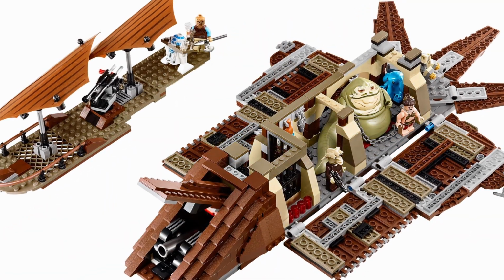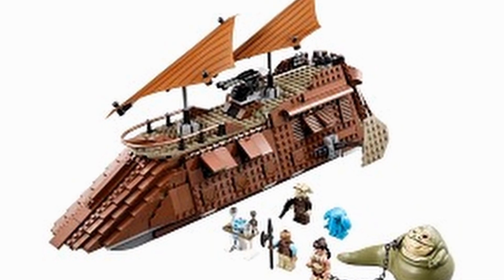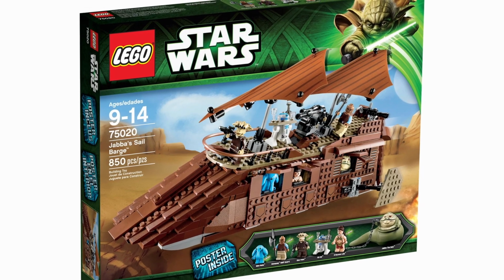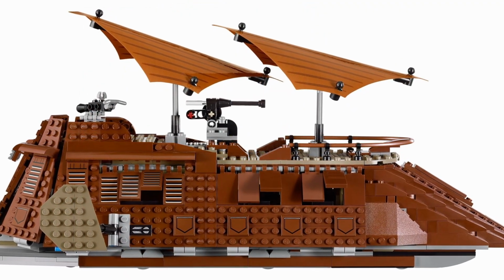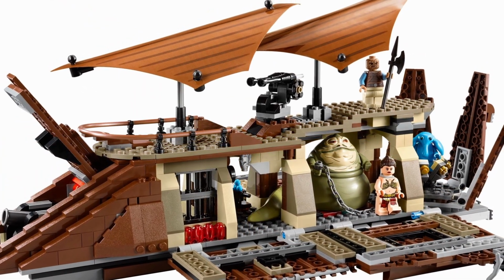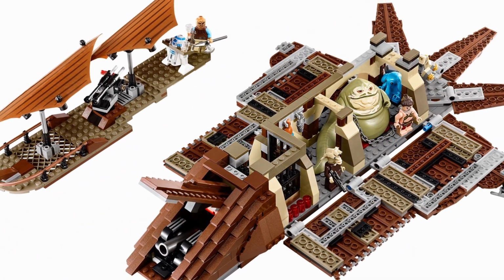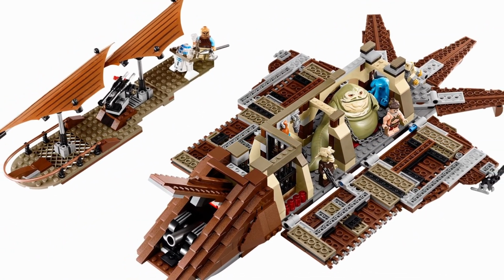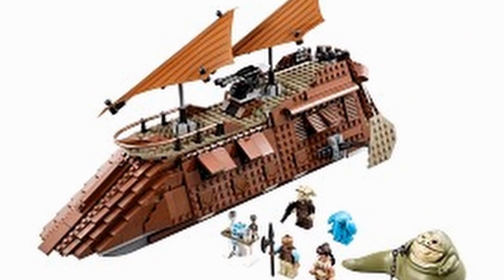It also matches with, I believe, a 2012 version of the skiff, with the monster too that ate Boba Fett. Can't think of its name right now, but the minifigures for this set are actually pretty good. You get R2D2, then you have Jabba the Hutt, Ree-Yees, the 3-eye guy, and then Princess Leia, Max Rebo, and then I'm going to try and pronounce it, Weequay or something, Skiffguard. So yeah, this is an amazing set. I feel like lots of playability here, super fun looking.